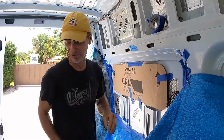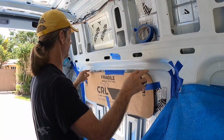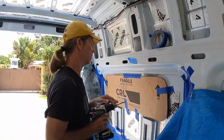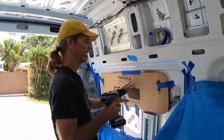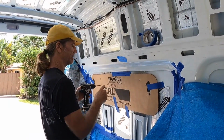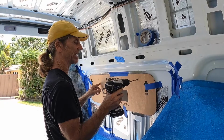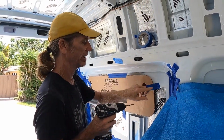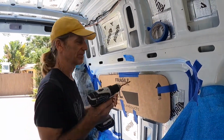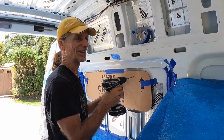We have the template where we want it. We got it as far back as it can go. It's level with the frame of the van. Can't use the level in the van because the van's never level. I've marked the inside of my template. I'll drill 2 holes at random places. Then I'll take the template outside, line the holes up so I know I'm in the exact same place on the outside of the van. Then I'll mark it. Then we can cut it with the jigsaw. So, a little scary. You can ruin your van if you screw this part up.